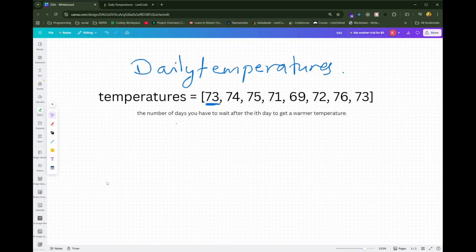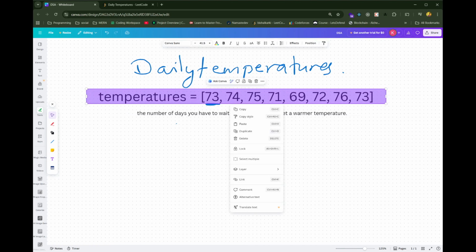For example, on the first day the temperature is 73. After the first day, how many days do we have to wait to get another higher temperature?